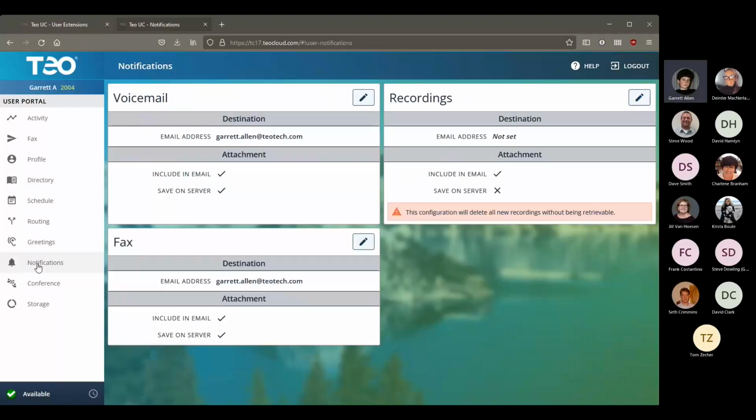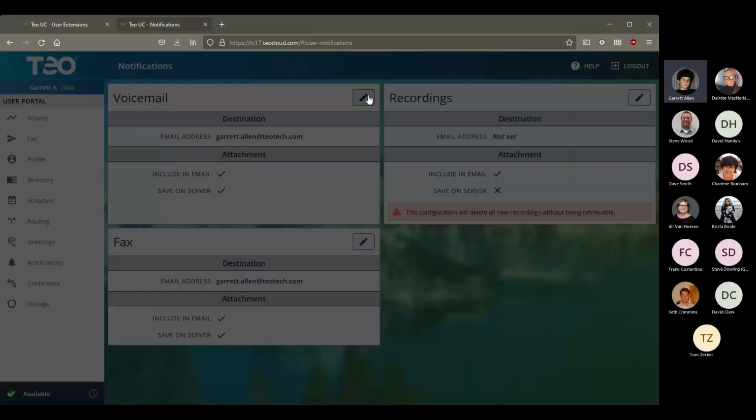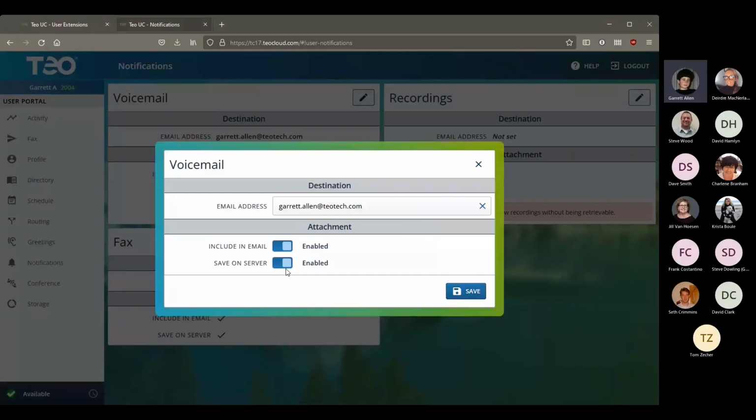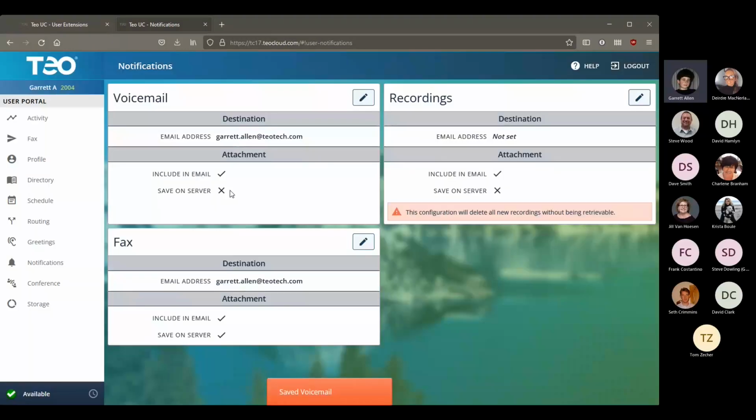Optionally, we can allow users to come in and modify their notifications. So most commonly, for example, you might say, I'm getting everything through email. I don't want to leave a copy on the server anymore. So I'll just manage everything through my email, and we'll come through and set it up that way. Most of the time, this is something that you're going to set globally for your users, but we do allow the ability to tweak that as needed.